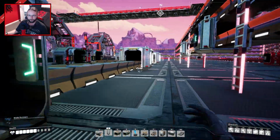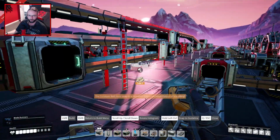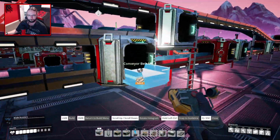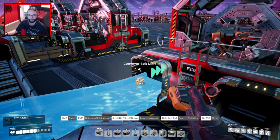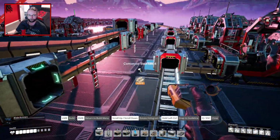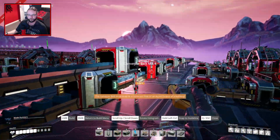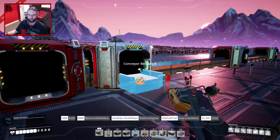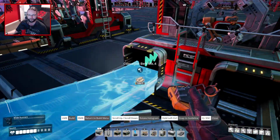Good. Right, let's hook these machines up. Let's hook these sheens up, is what I nearly said. What's a sheen? Yeah, it does look a little bit of an eyesore, but if it does what I want it to do, then I don't care. I could even get the connecting belts on the other side if I wanted to keep it looking pretty from the outside. It is an idea, is it not?